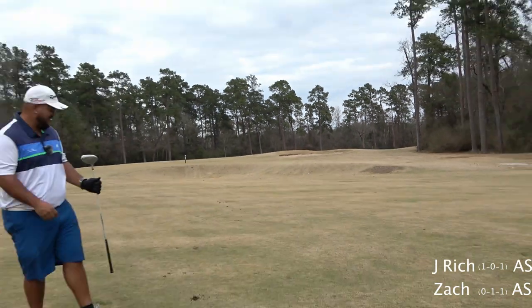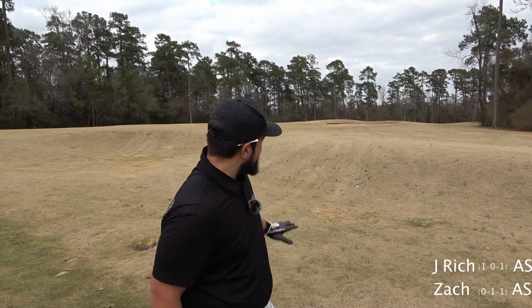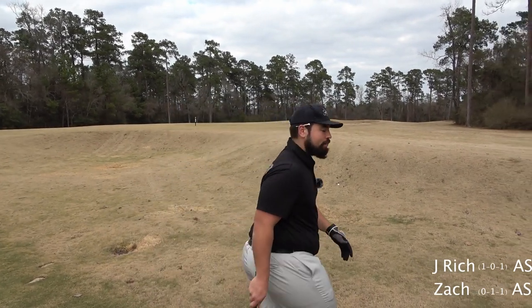Damn, that ran up there. Wow. Yeah, it's going to be pretty good. Good shot, sir. I need to hit a good one here, put the pressure on Jay Rich. I got the driver playing uphill. Who knows where this is going? Hit the damn ball.